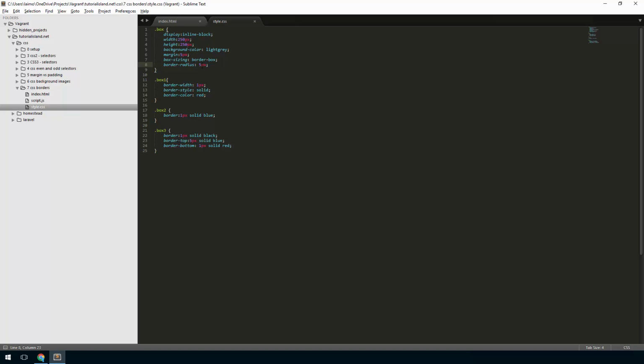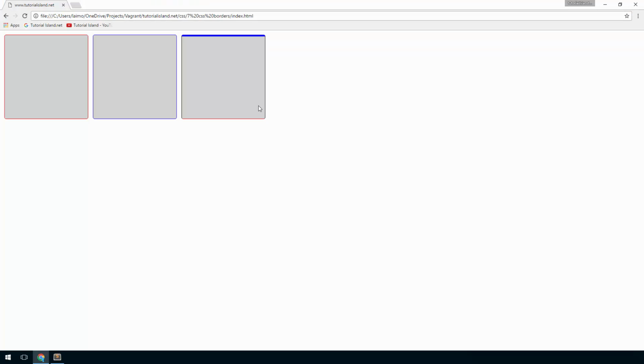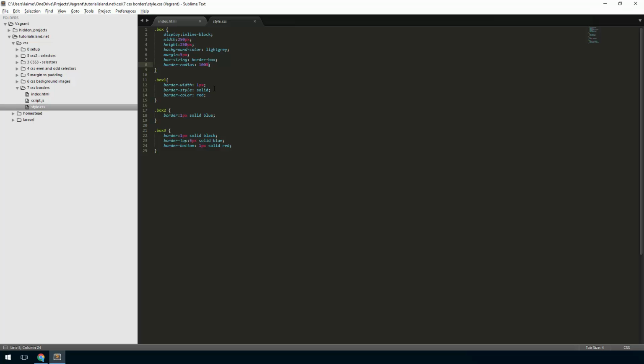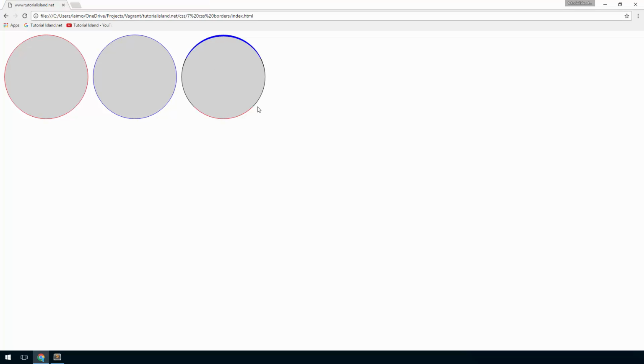So if you want a completely rounded element, you could do 100%, and that would make us a circle. So this is something Google uses for their photos and some of the pages, Google Plus, for example. So they just set the background image of that element.